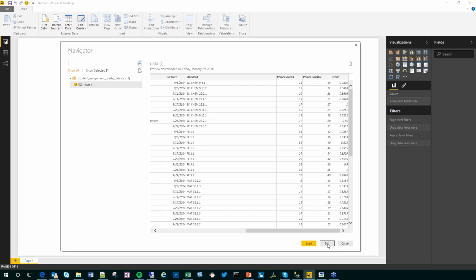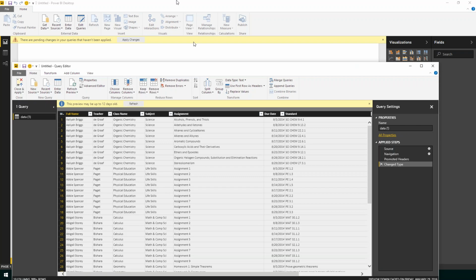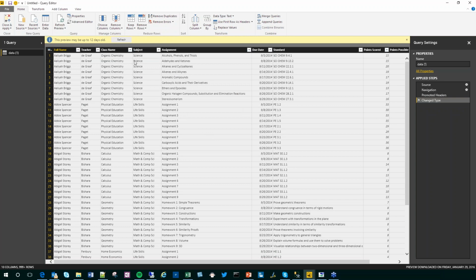If you're familiar with Power Query in Excel, you'll notice that this looks very familiar. It looks just like it does in Excel, where you can choose which columns you want to keep, or if you want to exclude or remove columns. That's something that I would recommend you do if you have columns in your data that you don't need. Click Remove Columns, because we want to keep our model as small as possible, since all of this is going to be stored in memory while we're designing it.